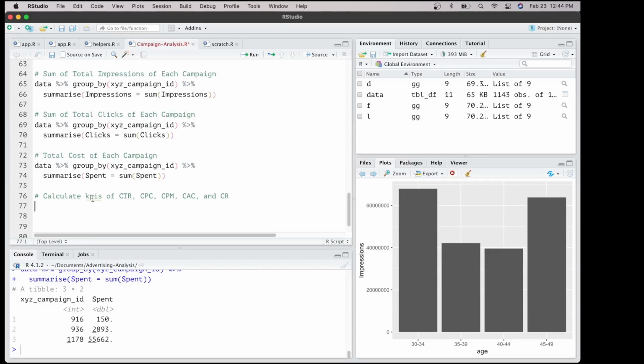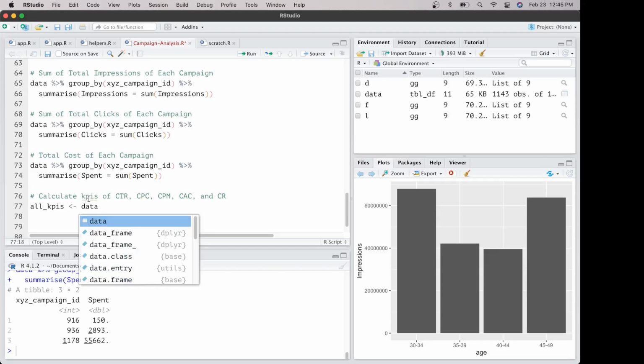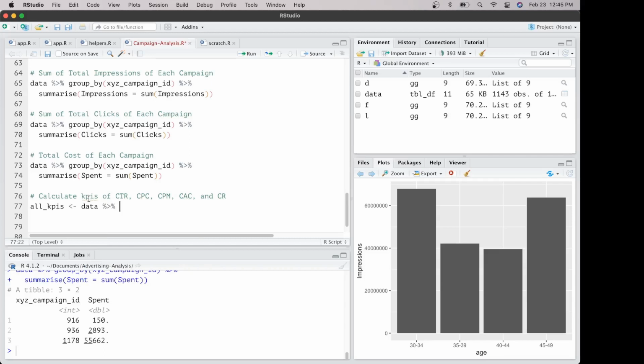And so let's create the object all KPIs. I'm going to call it KPIs, and it's going to be from data. And so from data, let's select what it is that we want.